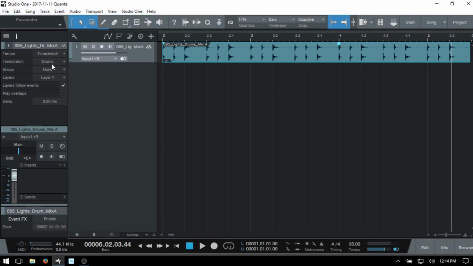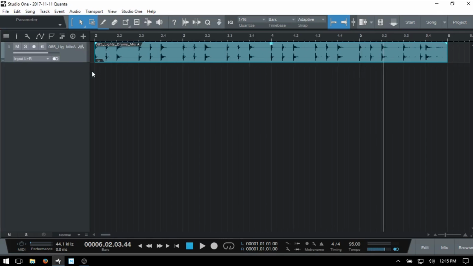And also something else to keep in mind here is the time stretch mode, which is set to drums right now. That works for what we're doing. We're working with a drum track. But if you're working with different audio loops that aren't drums, you may want to experiment here and see if one of these is going to work better. So sound may be for polyphonic audio loops that have a lot more frequencies going on than, say, a drum loop. Now, solo would be for something like a vocal solo or a trumpet solo, anything that's going to be like a melody. But we'll leave that on drums because that's what we're working with. And I'll press F4 and close out that inspector.